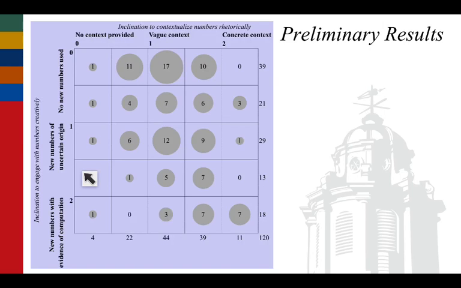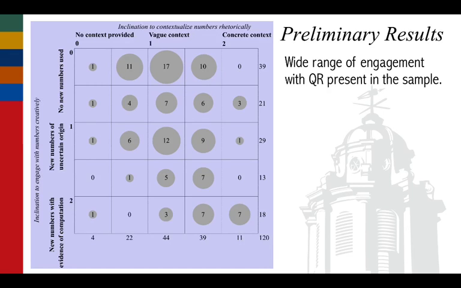So students had to recommend, should we extend the school year? And so a student might say, sure, let's extend it by 16 days, and then not make a connection between that number and anything else that was in the text. They might have gotten a 1. Or was there evidence that a student carried out a computation of some kind, or that there was a link between the new numbers that they brought in and the numbers that were in the text that was explicit? So this is how students shook out on that.